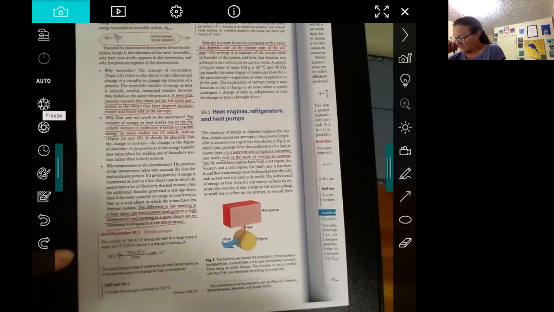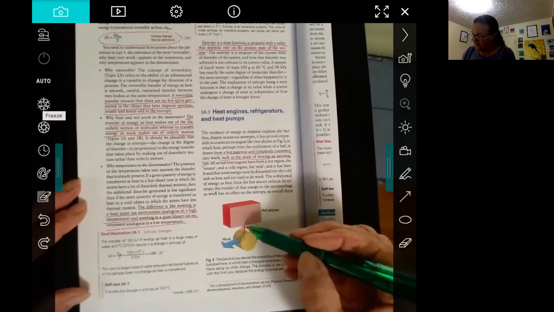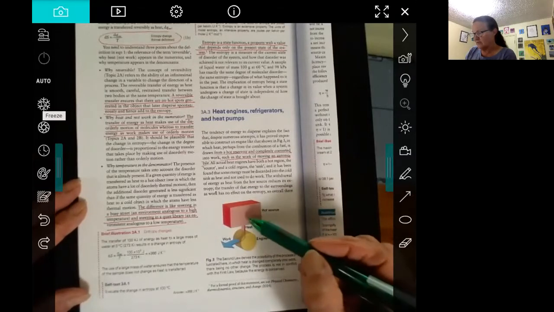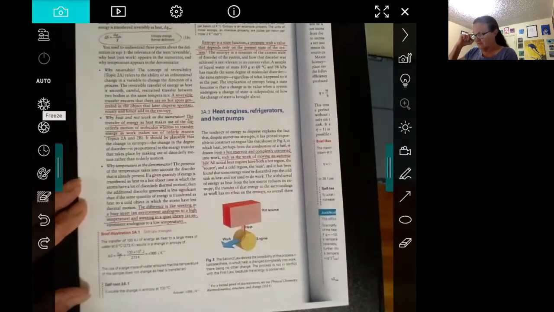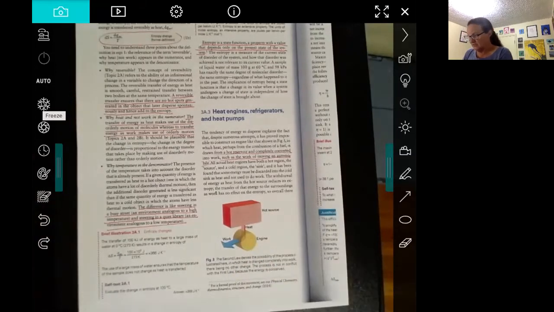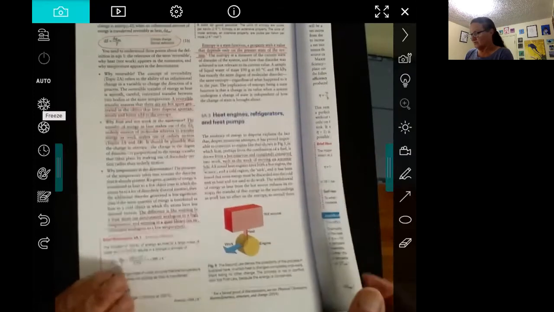And you can't have a system where you take heat out of a hot source, so the red arrow, and all of it does work, because in all of the universe, all that would happen is you decrease the entropy of the hot source because you pulled some heat out. So Q would be negative, but you never put any heat anywhere else. So you'd have a negative entropy change. So it's impossible to have a heat engine like your car that takes all of the energy in the fuel and uses it to move your car. You always have to have that radiator. You always have to be cooling your engine because there's a lot of wasted heat, which is part of thermodynamics. It's not poor design.